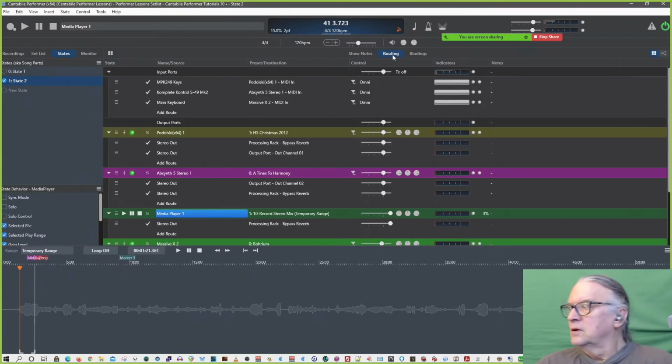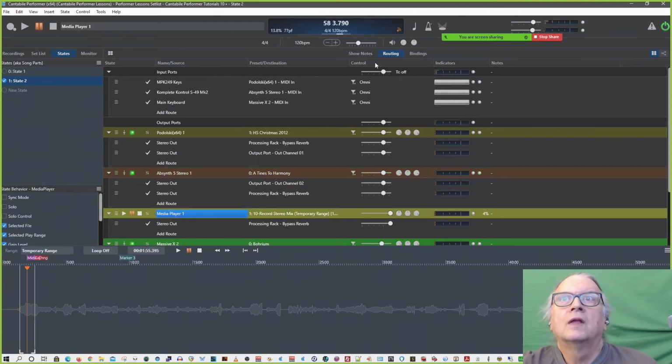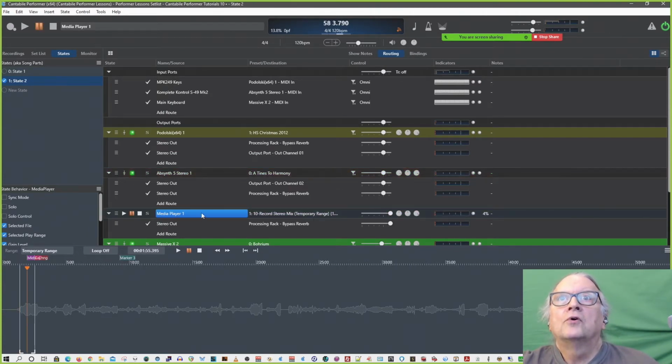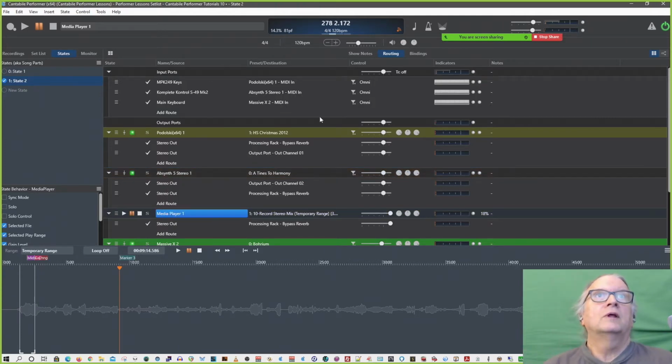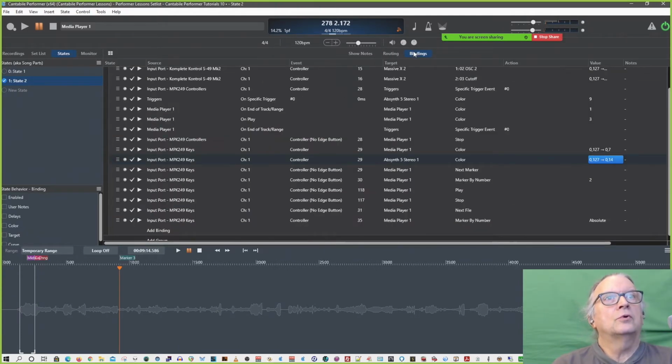The result is when I press this button, they both go to black on release and they go to brown and yellow on press. So now I'm doing it without any triggers. This is where in my research I found out, oh my gosh, everything I used to know about triggers is not necessarily needed anymore, because a lot of the capabilities that used to require triggers can now be done directly through the bindings.